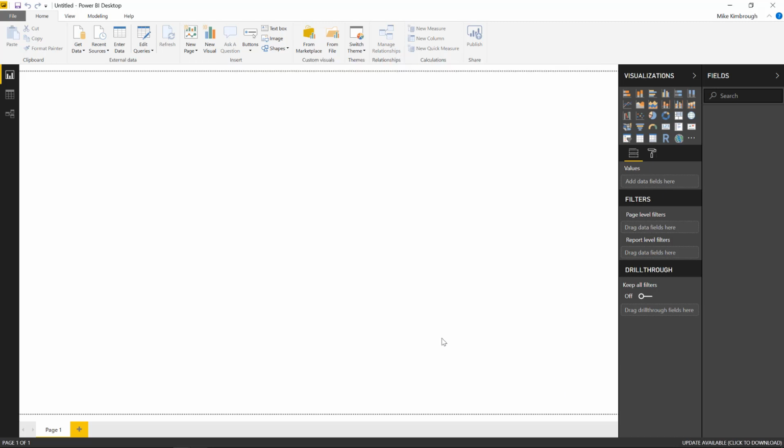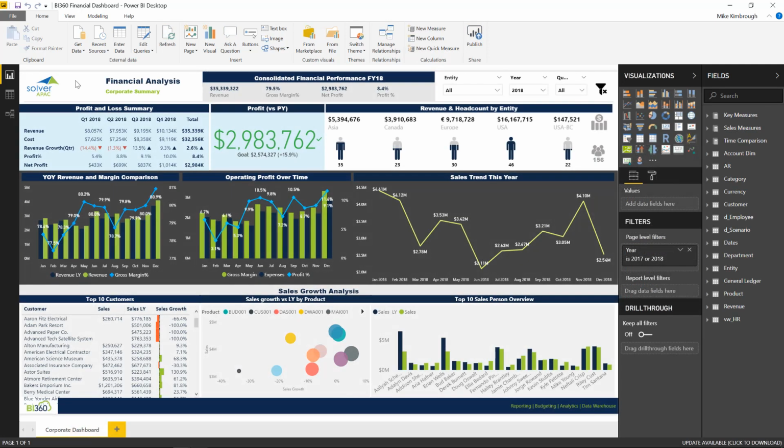So I'm going to close that out, and I'll switch over to show you just an example of some of the types of stuff that you could build within Power BI. So this Power BI dashboard was built using the data that we made available from the BI360 data warehouse. And again, it's standard Power BI. It's just being able to access all of that data from BI360, all that data that's across your organization, and then consolidated into BI360.